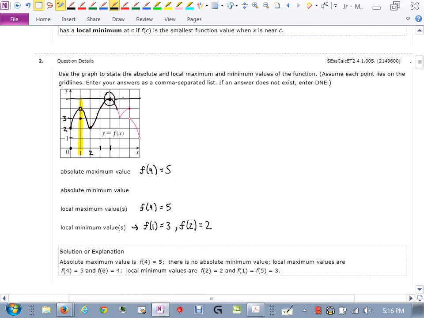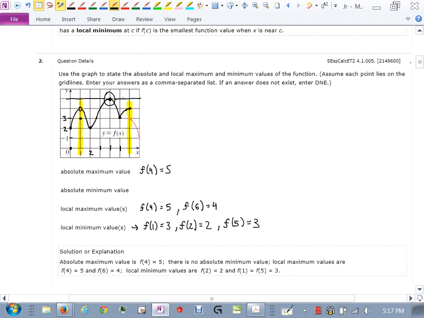And then as I move along the graph here, I have a little point down here that's going to be locally the smallest point. That happens at f of 5, and the value of the function there is 3. And then I move up here, this point right here, if we look in this little neighborhood right around here, it is the highest point of anything around it. So we have a local maximum at f of 6, and the value there is 4.